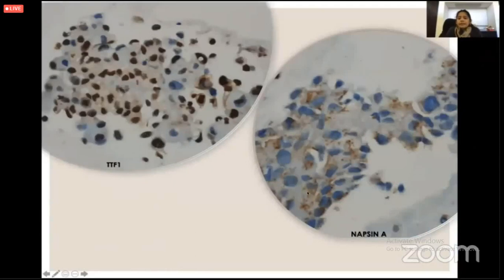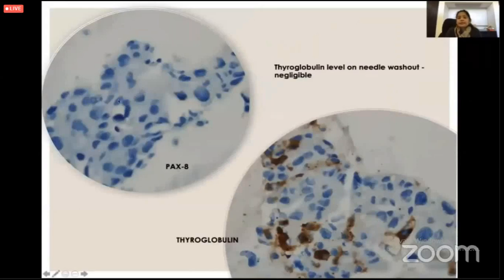And we also threw in a napsin. To our radiologists, it was a very odd looking lesion. It was going across the carotid and all the lymph nodes, and the lymph node pattern did not match with the thyroid primary. It could be an anaplastic one, but he flagged that it looked odd and did not look like the usual thyroid. So we threw in a few more stains, TTF1 and napsin. As you can see, there is granular positive staining in the cytoplasm. We also did PAX8, which is negative, and thyroglobulin is just showing some entrapped staining. Thyroglobulin usually has a bit of background staining. It's not one of the great ones. I have moved more into PAX8.